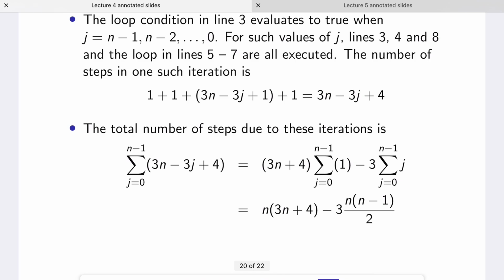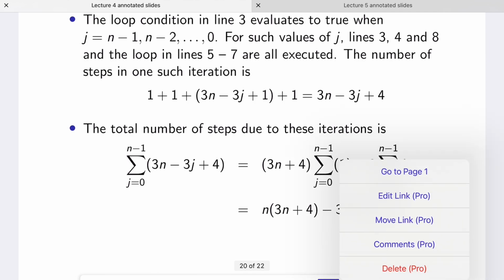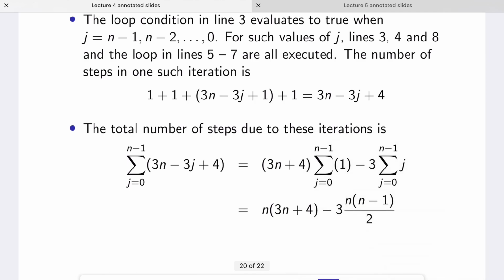A student pointed out after the previous lecture that this expression with summations isn't quite set up so that we could use the summation identities we learned about. Namely, this summation has its loop variable starting at 0, but it has a variable inside of the expression.